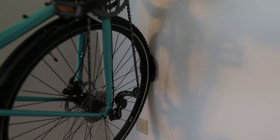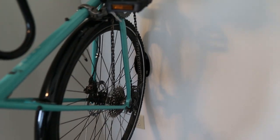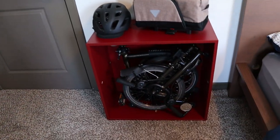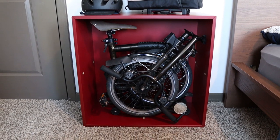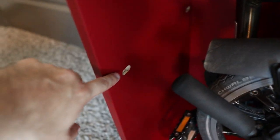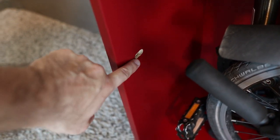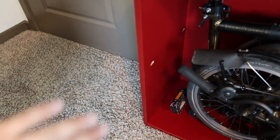I'm pretty satisfied with this wall mount. It looks nice, and I like the fact that it has this rear tray that prevents the rear wheel from scratching the wall. The Brompton looks so nice inside this tiny cabinet. Even though it has these holes, I'm still going to figure out what to do with those — maybe put a hook there or something to hide that.